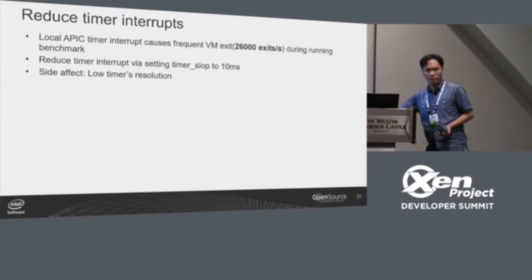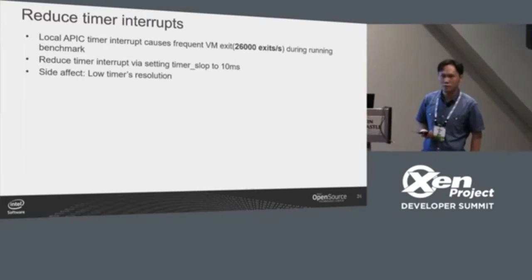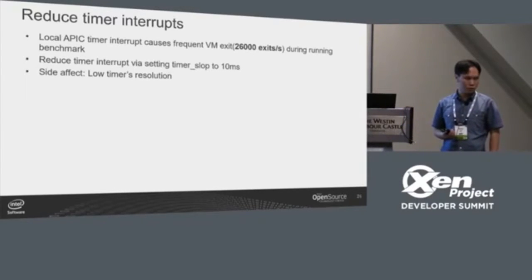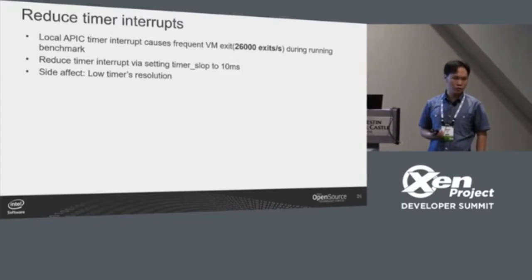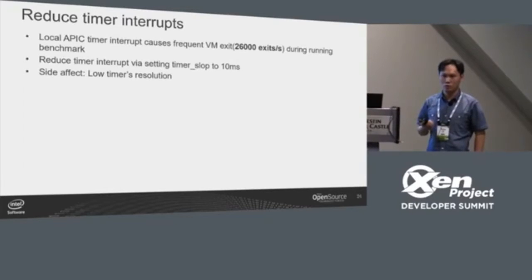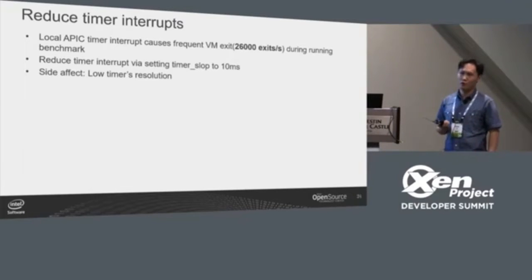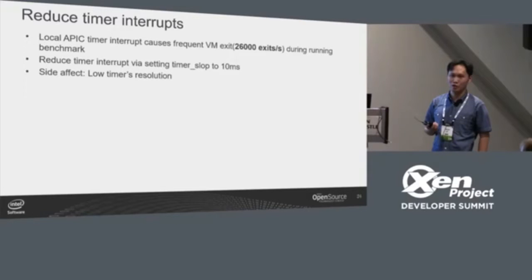Is that test dependent, workload dependent, 26,000 exits per second? Was it while the test was running, because of the nature of the test? Even idle, we see this one, right? No, idle is not there. When you run some application, we see this. Yes, the stream benchmark. But why would stream have so many timer interrupts? As the request from the guest. So far, we are still in the investigation.